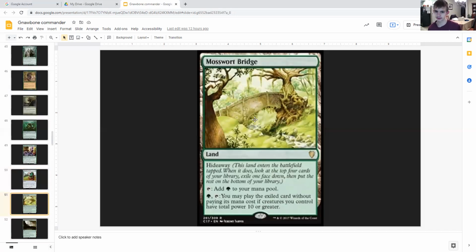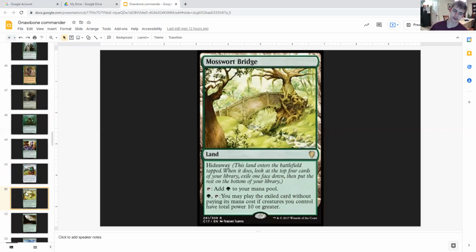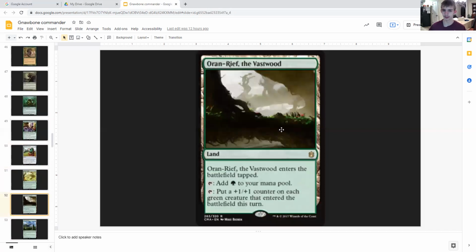So we're beginning our lands. Hideaway. This land enters the battlefield tapped. When it does, look at the top 4 cards of your library, exile 1 face down, then put the rest on the bottom of your library. And then you can tap to add a green to your mana pool. Then green, tap: you may play the exiled card without paying its mana cost if you control creatures with total power 10 or greater, which we will, knowing us.